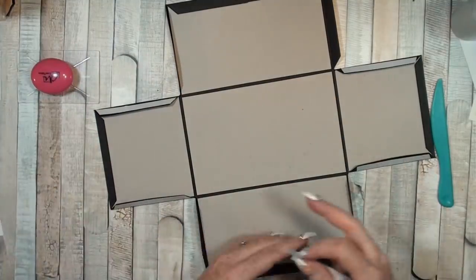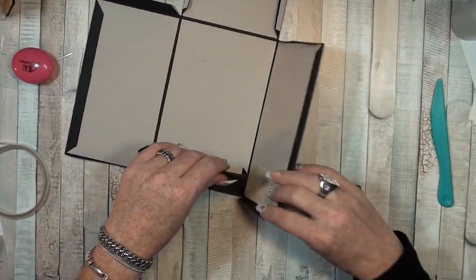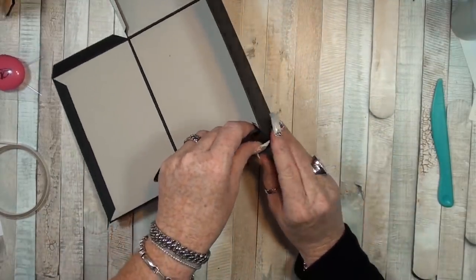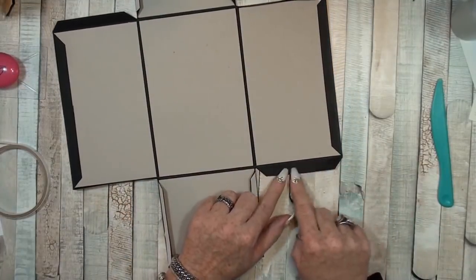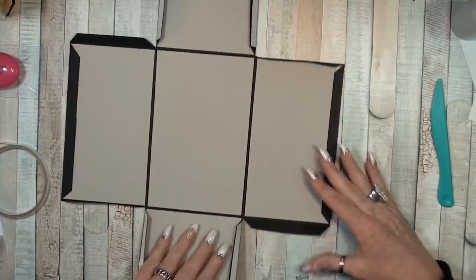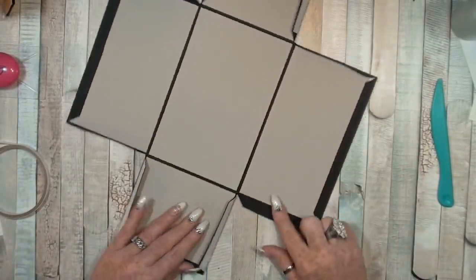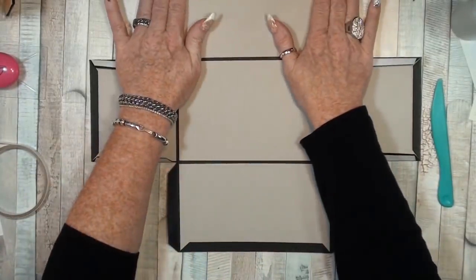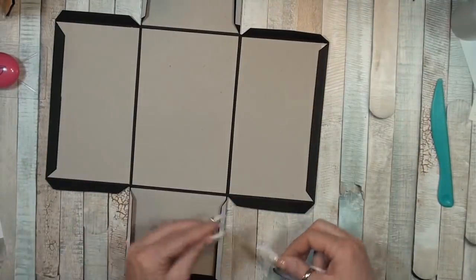Now next thing is, while we want one in and one out, that means that for the second piece of tape we need this on the inside, not on the outside, because this is going to attach on the outside of the box. So flatten these open and put the tape on.